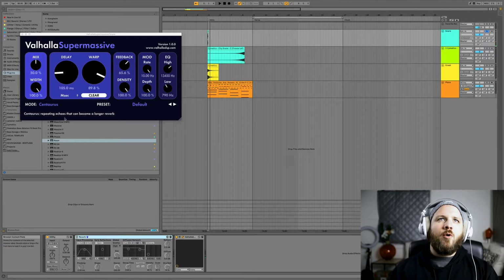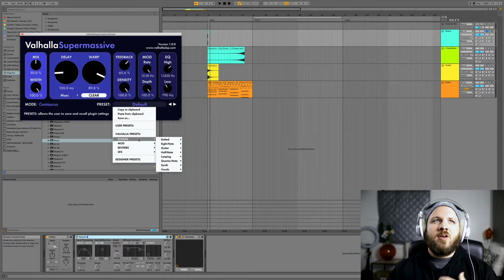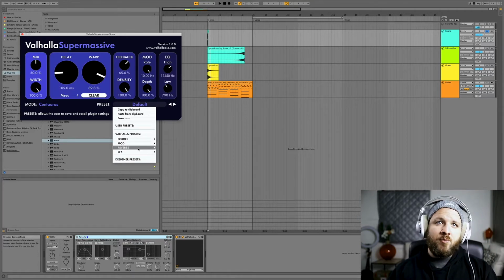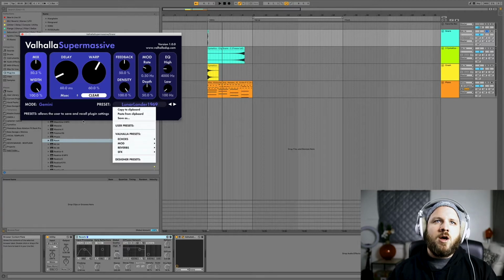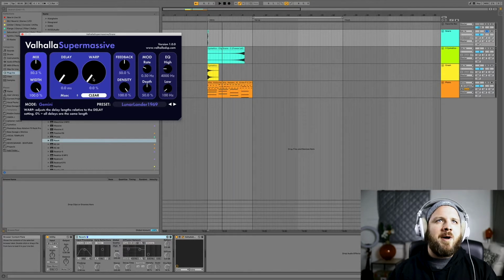right? So, what I found to be the easiest way to figure this out, and this is the way that I approach a lot of VSTs, is by going through a preset and seeing how they create something. So if we look at small verbs, that was how I figured this out, because when I first got this, if you just play with a more initialized version, you're like, what is this doing? So what is warp doing? It says what it's doing here, but it could be a little tricky.